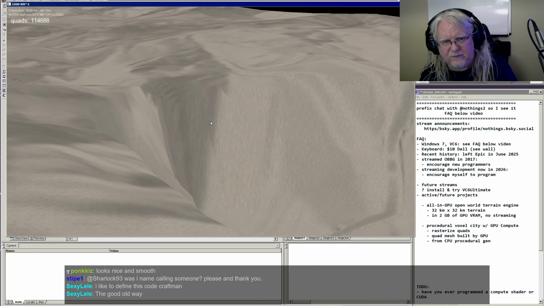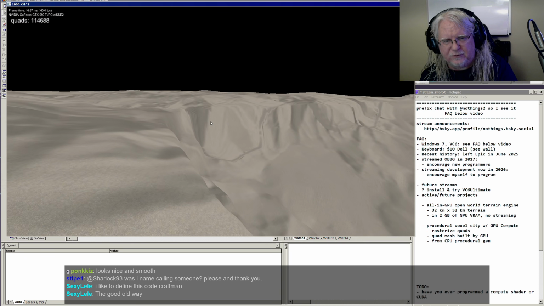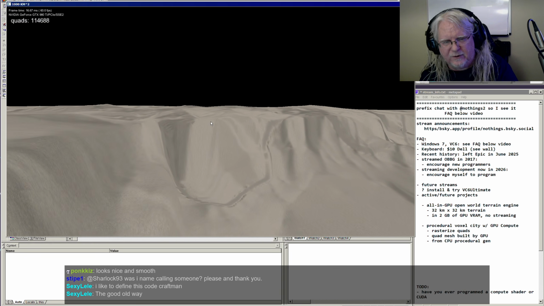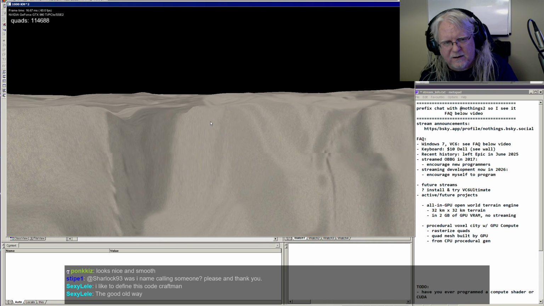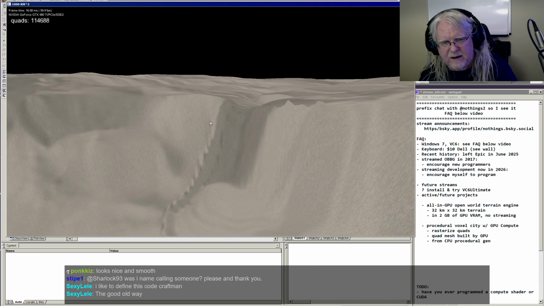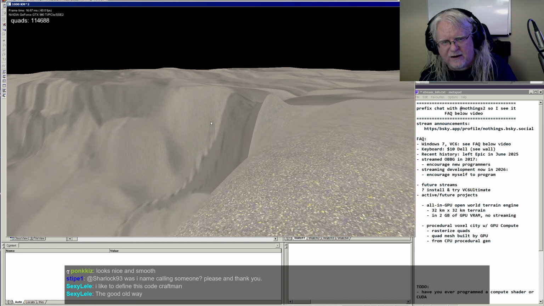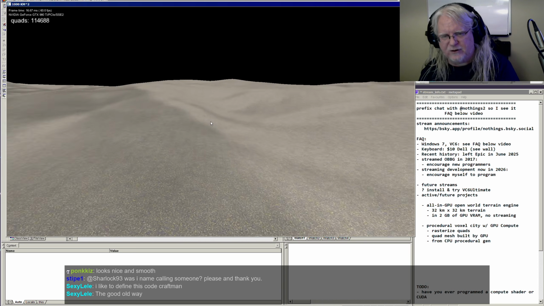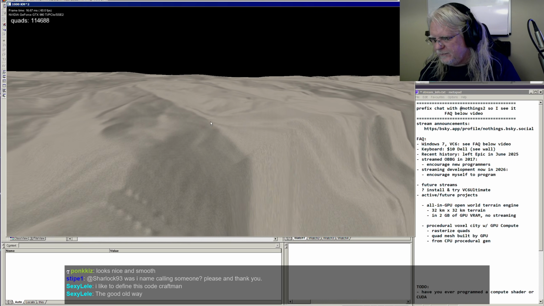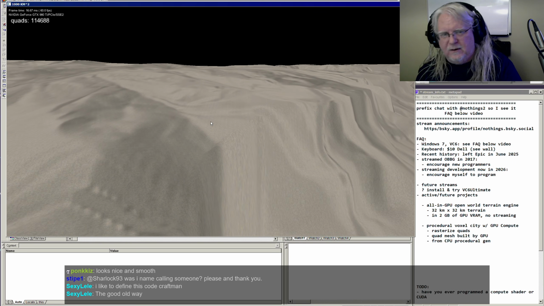Again, I'm moving way too fast. And that is still too steep a slope, I think, is still the upshot of that. Any slope that steep is going to get covered up by an object to hide the artifacts. So yeah, I don't know what the bug was.